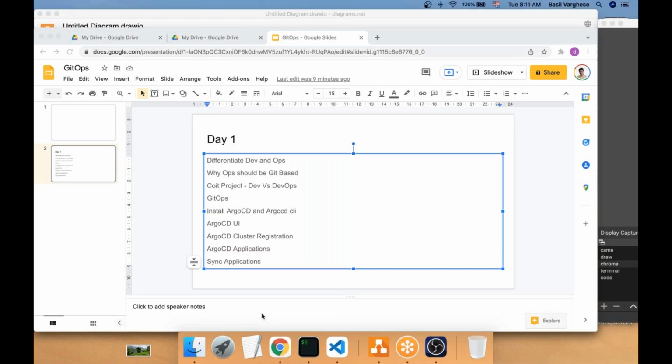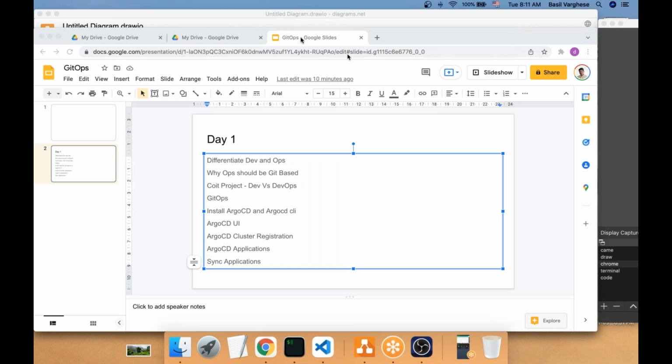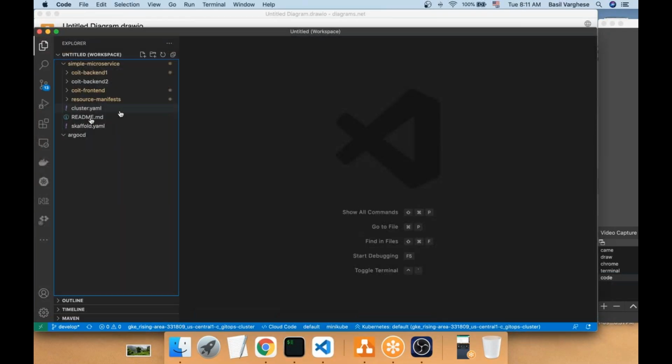Okay, so let's continue. Let's take the example of our project, the simple microservice project, where we have mainly three microservices.